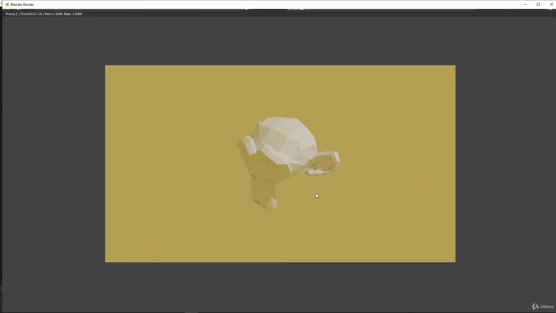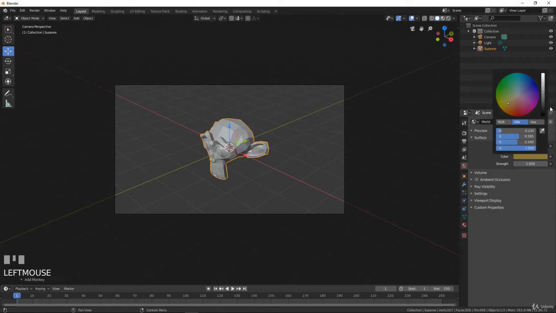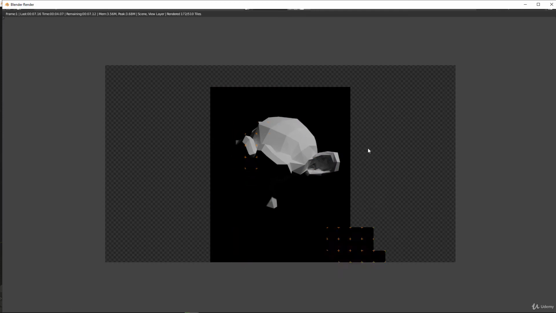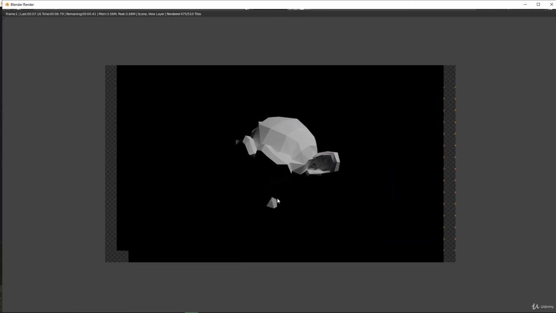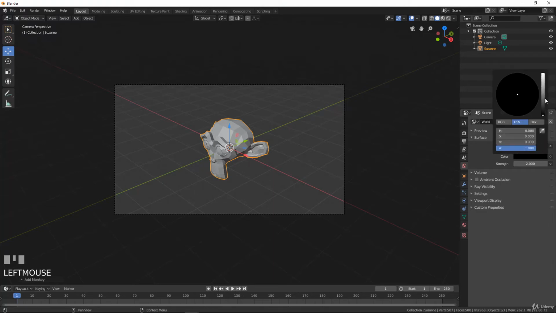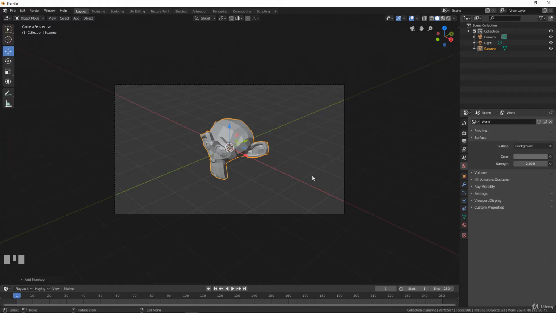As you can see, the complete background will light the scene and Suzanne as well. But if I put everything in black, it will be totally dark and only the light will have an influence on Suzanne. So all the other side of Suzanne is totally hidden in the dark like that. So here you can manage the world. Sure, we will add more options to this during the training. We will add some textures into it to give a kind of ambient light like that. That will be very interesting for the lighting environment like that.